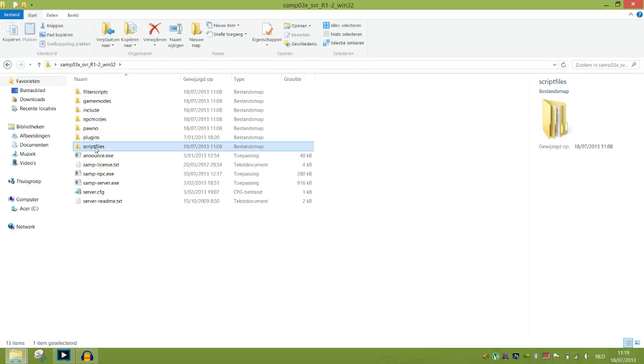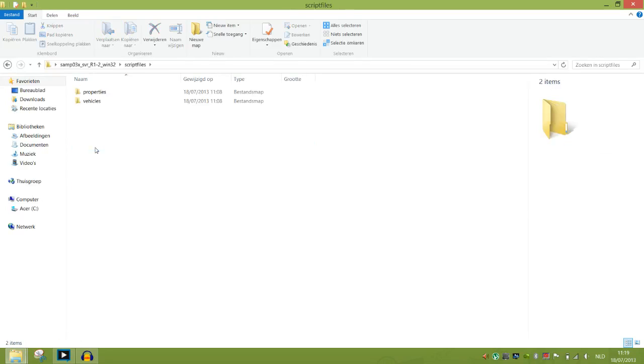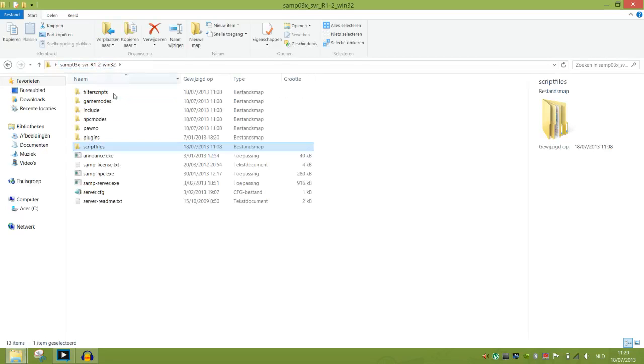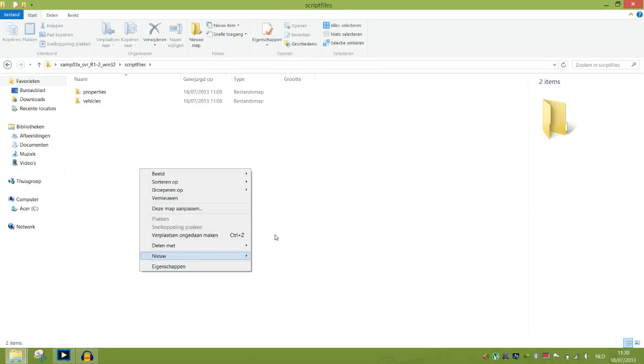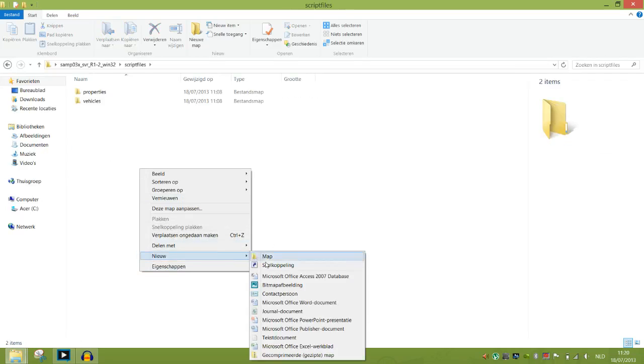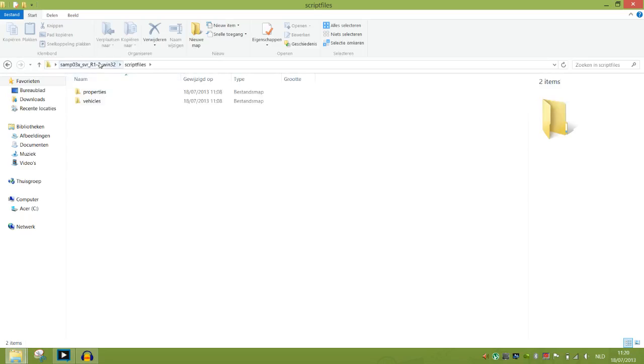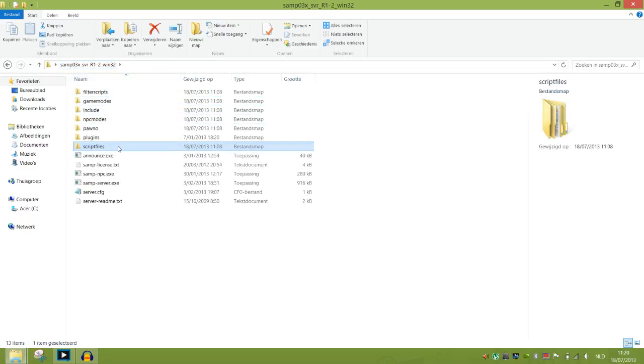In general, you can save bug files, log files, whatever, in here. For saving, you can do it manually, so new text document manually, or you can do it by the script.